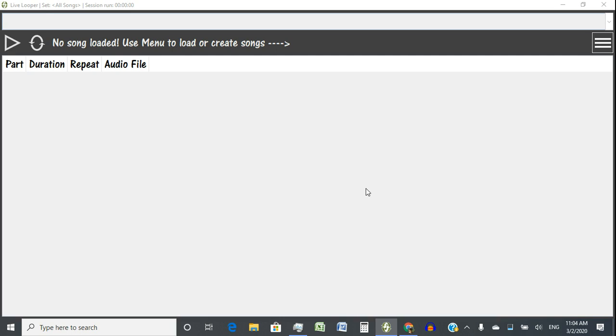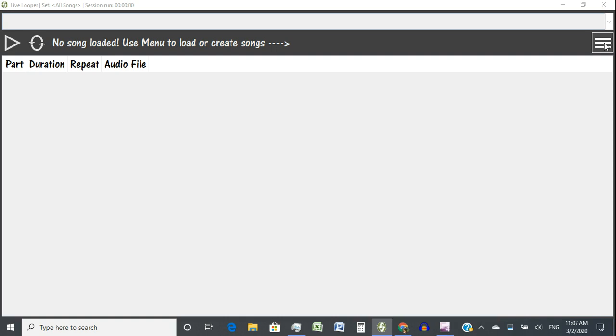Instead, we'll just simply select an audio file and then add and train lyrics so that they scroll automatically when our song plays. If you want to take advantage of the Live Looper app's looping and dynamic song progression capabilities, use the links to the Create New Song with Loopable Part videos that are provided in the description for this video. So with that, let's create a new song.